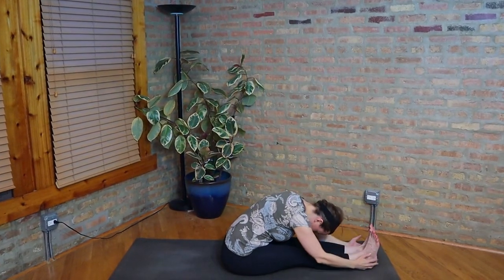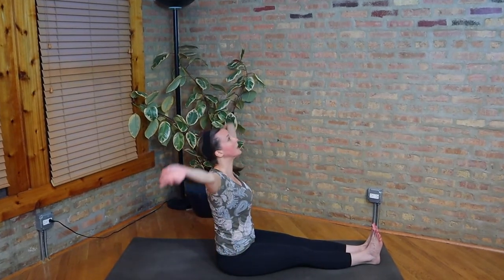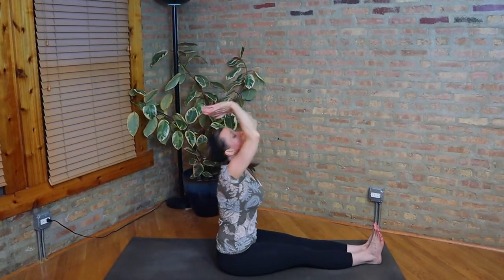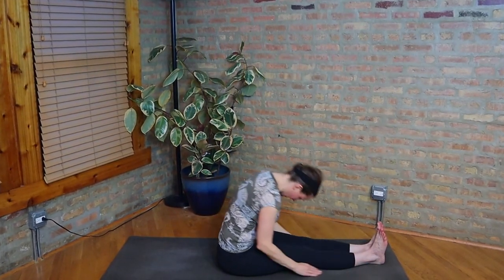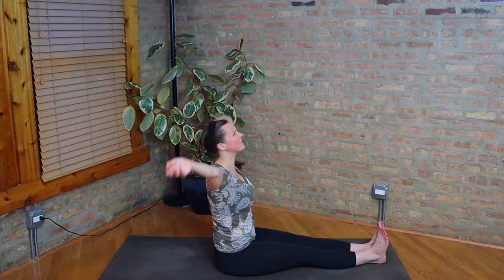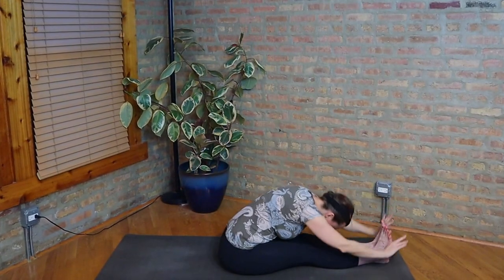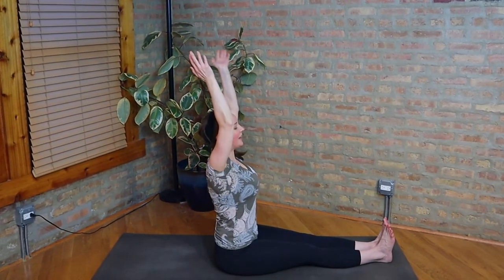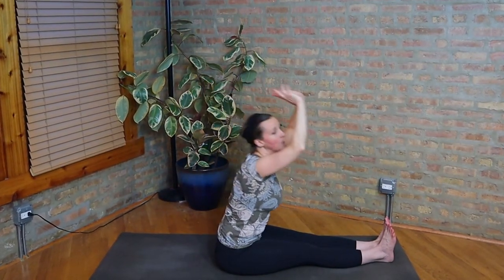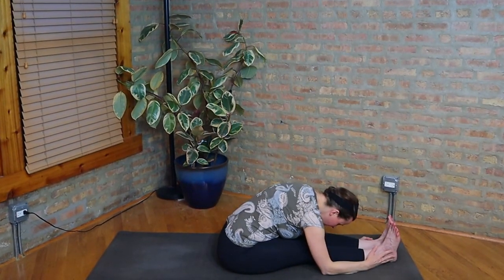So then just see if you can roll back up, as if you were coming up from a forward fold. Reach the arms. Exhale, forward fold. Inhale, reach out. By all means, grab your plant. Exhale, fold. One more time, inhale and exhale. This time we're going to stay in Paschimottanasana for probably about 10 breaths.